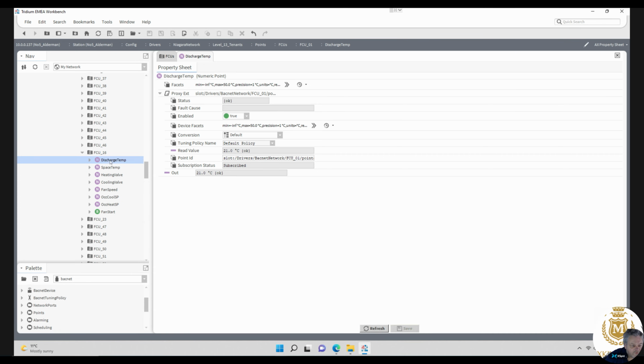Now I've got to put these in order, but before I do, I know these now need to be changed on all these that I've done. Where see it's pointing to 15 there, that needs to be 16. That needs to be 16. So all these points I've got to change now to the relevant fan coil numbers.